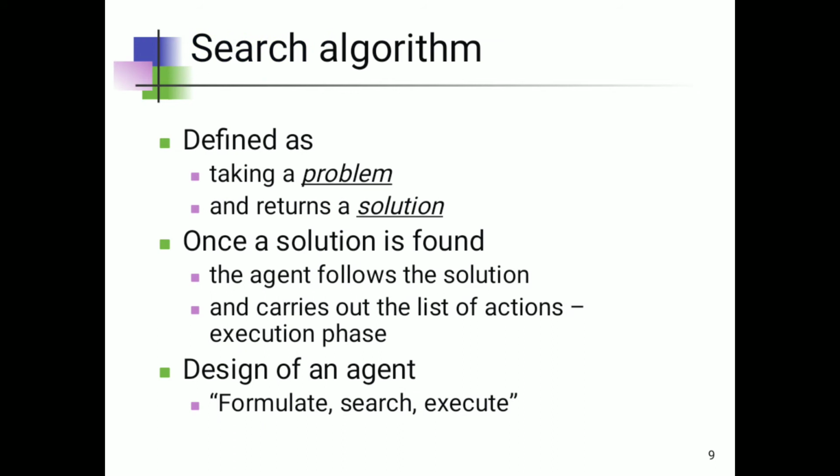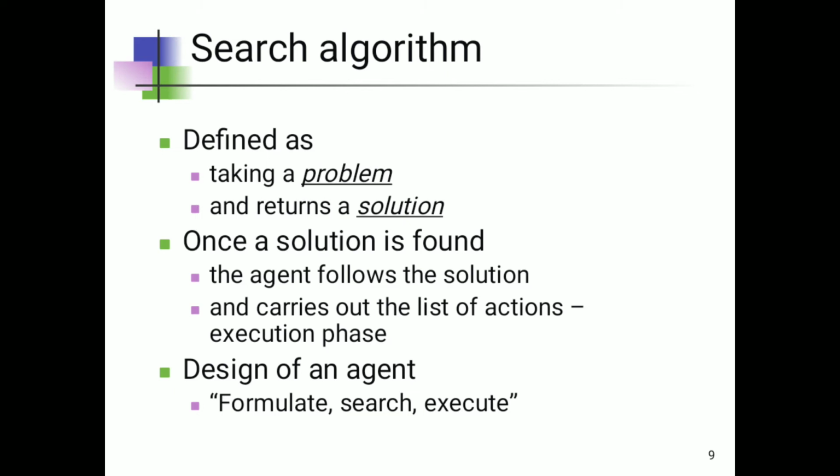Now the next one is the search algorithm. What is the search algorithm? It is defined as taking a problem and returning a solution. Once a solution is found, the agent follows the solution and carries out the list of actions, that is the execution phase. The working of an agent means formulate, search and execute.